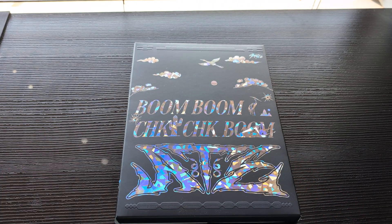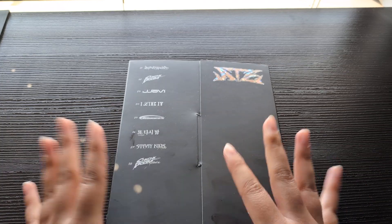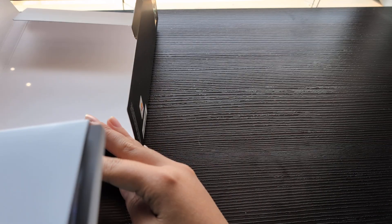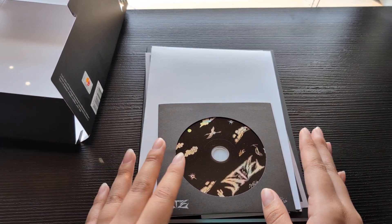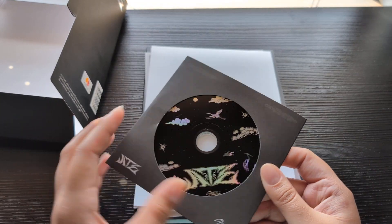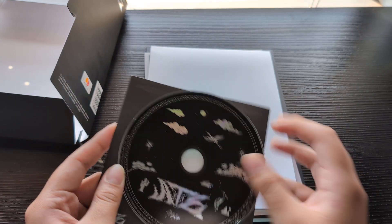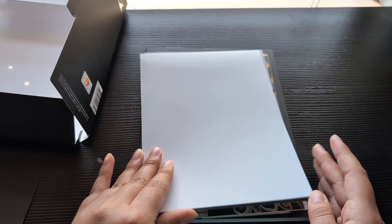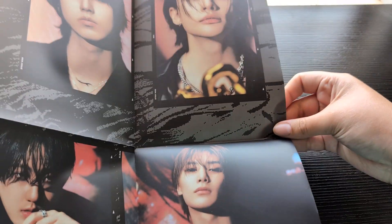Okay, now let's get into the limited version. I love this concept and how sparkly and shiny it is — we'll go through all the tracks later. I already buy one of every single version for Stray Kids except for the member versions; I just buy my bias line usually, or just Hyunjin. But this era I just loved the entire design — the design of this entire album was amazing. I wish we had more and better inclusions, but I can only complain so much. They still give us pretty big posters.